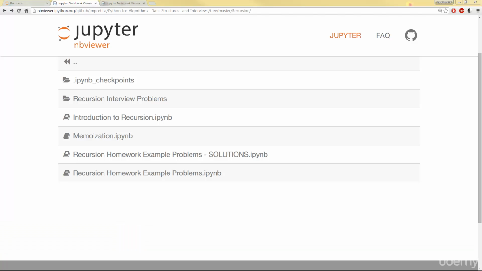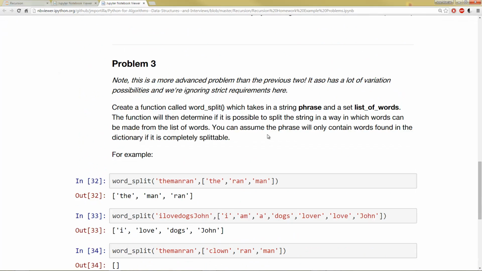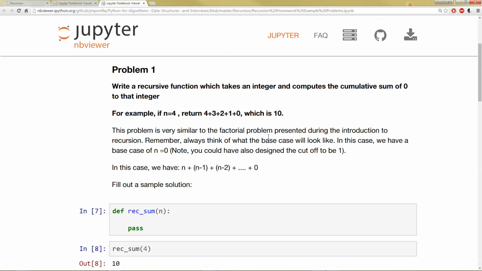Okay, so as always, you can find the Jupyter notebooks on the NB viewer links, or on GitHub as well. In this case, we'll be looking at the Recursion Homework Example Problems notebook. Note, there's a Solutions notebook, so be careful not to click on that before you've had a go at the example problems yourself. In this video, we're just going to quickly explain what the Recursion Homework problems are looking for. You can skip this video and read along for yourself. Everything's in the notebook, but I'll just explain what the problems are asking for, with any clarification.